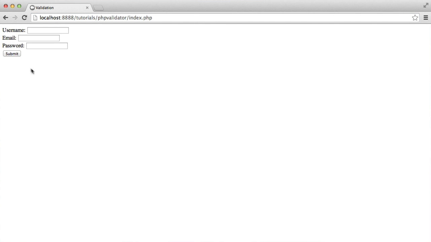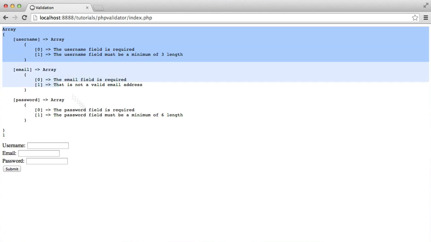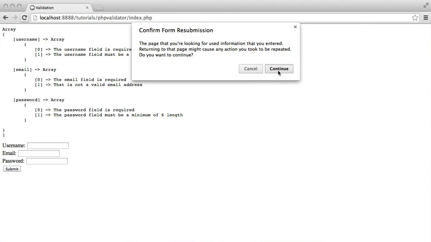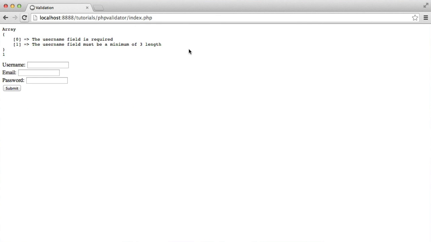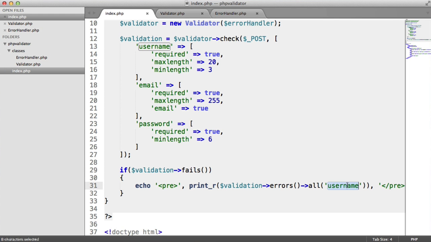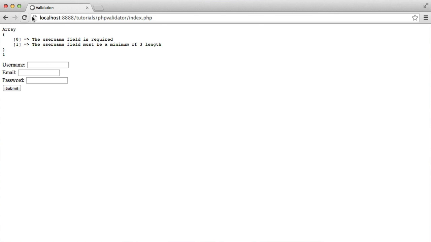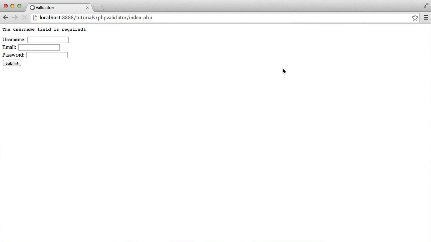So let's check this out, hit submit, and we get this array here. And we can change this up like we saw before with username inside of all, and that will only return us the username errors. We can also call the first method on a particular field, like so.